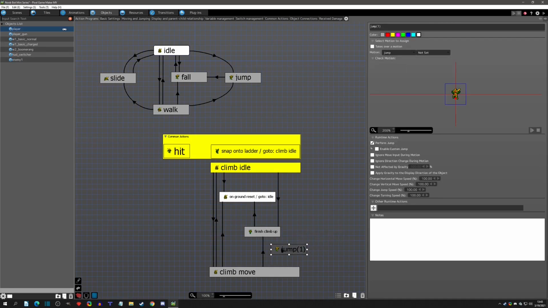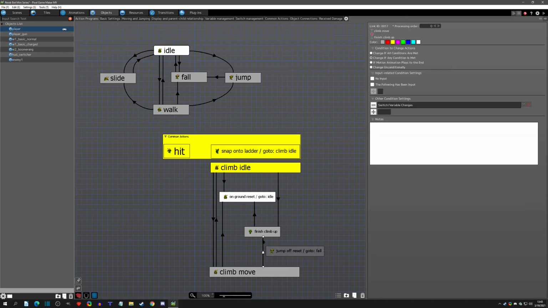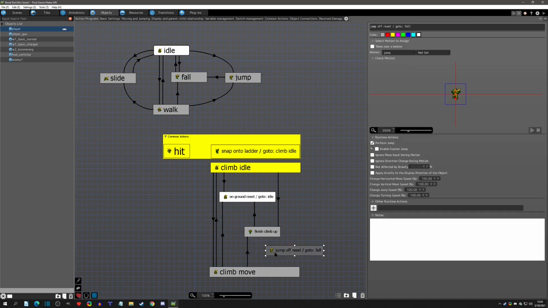This looks good. Now, this is going to be an executor, and this is going to be a jump off, reset, go to fall, because we're just going to instantly go to fall when we're done with it. And we'll go like this. I'll just move this over. There we go.